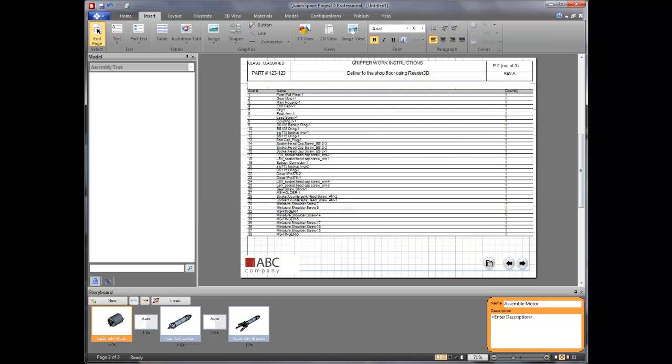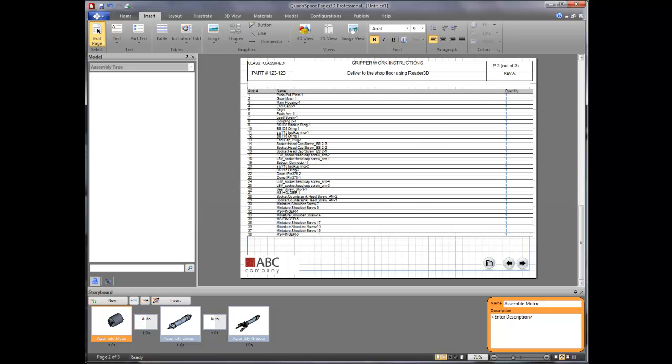Another option, if you want to keep a bigger font, is you can link the table to another column or to the next page, allowing you to take a long parts list and span it across multiple pages or multiple columns in your document. I'm just going to stick with the easy one here. We'll probably have a different training session for working in more detail on parts tables and everything in the future. Okay, moving on to the next page.